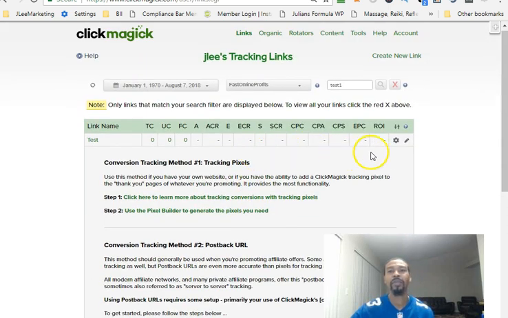And then you can use that pixel. This is that pixel that you put on your thank you page or a bridge page once someone opts in, right? That second page, right? Now, if you're running a squeeze page, for instance, you've got to have a bridge page in place, because if you send it directly from there to whatever offer on the back end, if they don't allow you to put your pixels on there, you won't be able to track at least the opt-in. But you could put a bridge page in between that pre-sells whatever offer you're looking to offer, and from there you drop that pixel on that bridge page, and then redirect them or put a call to action to go to whatever sale, on whatever particular product.